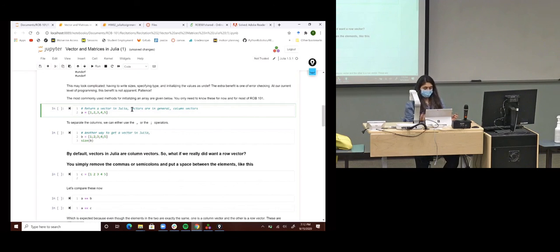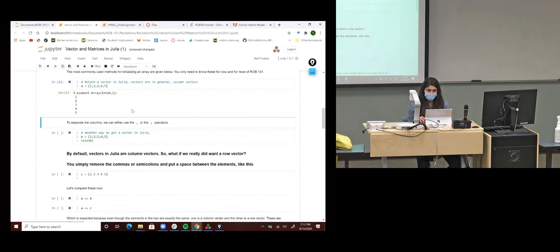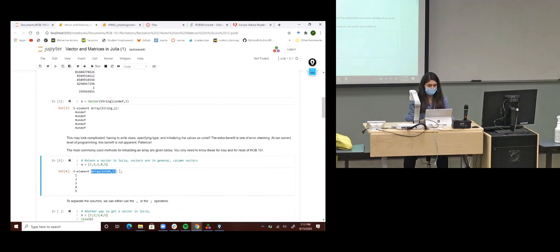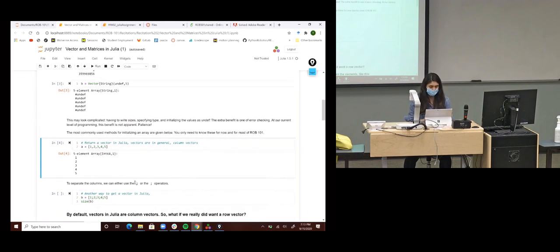The way that we actually expect you to initialize arrays, and the way that I think most people in Julia initialize arrays, is directly using the square brackets, putting the elements in there and arranging it like you would do in MATLAB. So the A vector is a collection of 5 elements and I separated it by commas, so it assumes that it's going to be a vector. So it's a 5-element vector, which, an array of all of this, basically means a vector of Int64, which we found is comparable, right? So that is how you would write a 5-element vector in Julia.